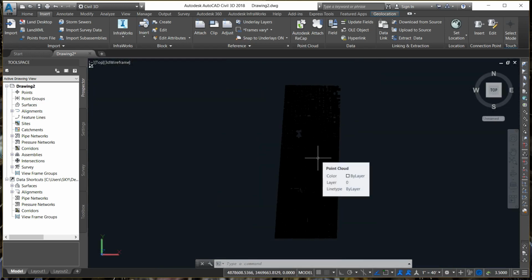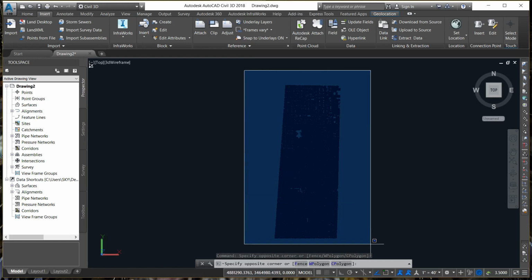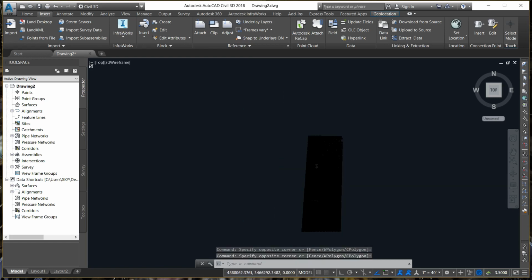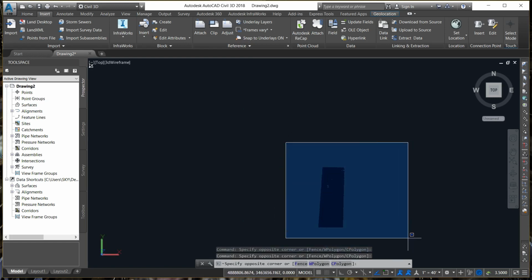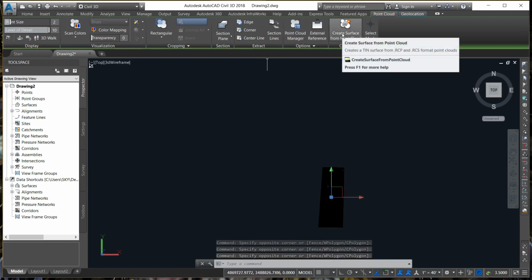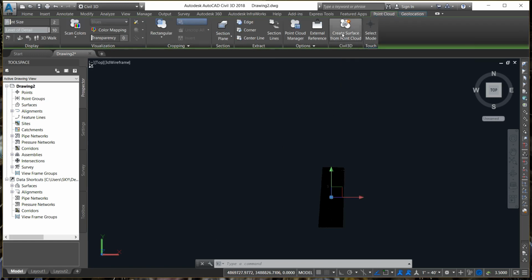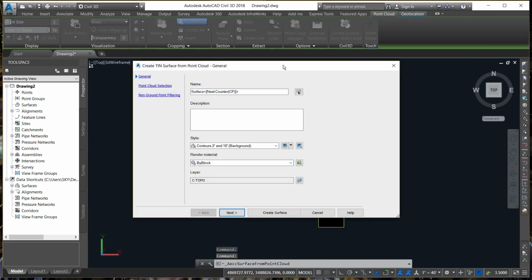In order to add it, I'm going to click on this point cloud. I might need to select the whole thing. We'll see if we can get this to work properly. There we go. And then I'm going to go over here to create surface from point clouds. Now that I'm in this contextual ribbon, I'm going to change the name to existing ground.